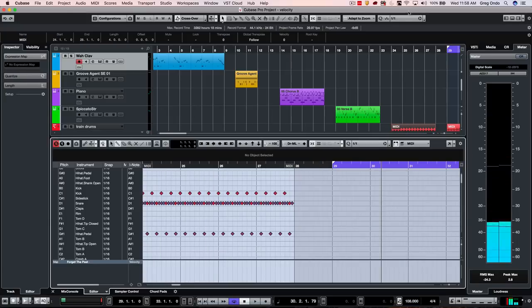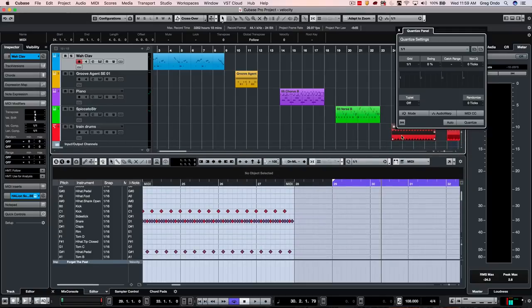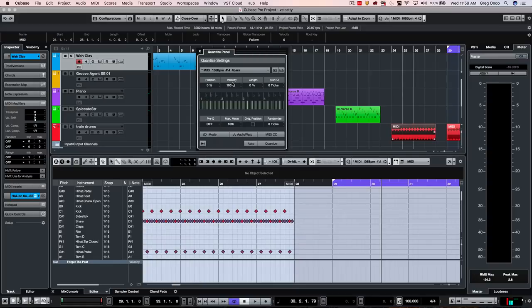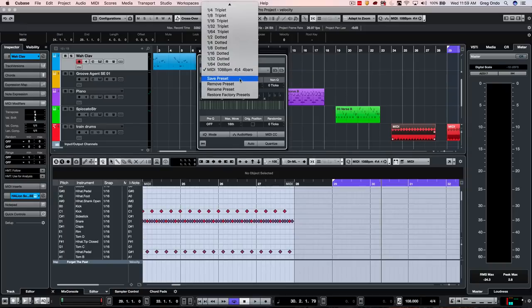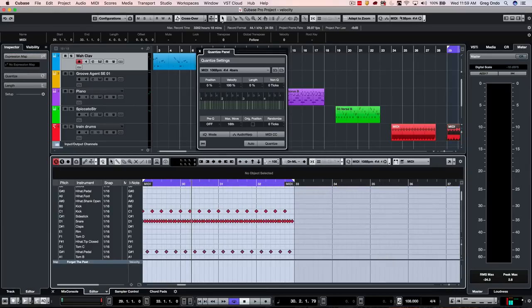So if I wanted to, what I could do is open up my quantize presets here. We could come right here and go to our quantize panel. And what I want to do is take this MIDI part here that I like the velocity pattern of, and we'll go ahead and move this to the center. And I'm going to select velocity to 100%, position and length to 0%. And I could save this as a preset. So if I just wanted to save that, or you could just click directly there. So let's take our pattern here. Since this is my quantize preset, we can think of it not just doing quantization. Now I could select this part, hit Q for quantize. And instead of applying the position or length, it's now going to apply the velocity preset.